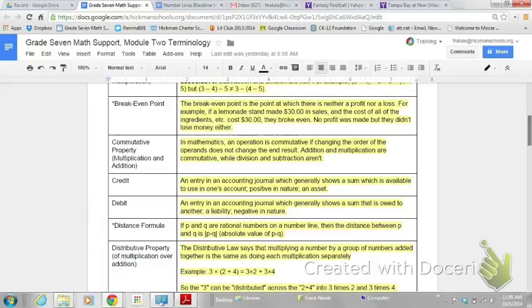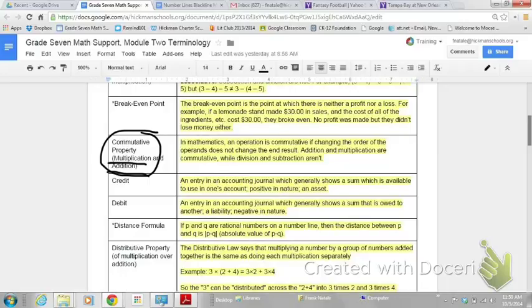Okay, so here's our terminology sheet, and like I told you before, it resides at the website under the terminology tab, so you can go there and find it there. I also plan on handing this out in class. But anyway, here at this terminology sheet, you can see the definition of commutative property. Commutative property applies to both multiplication and addition, and not to division nor subtraction.